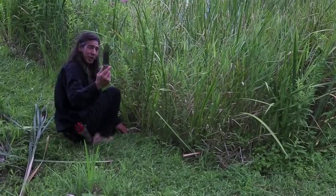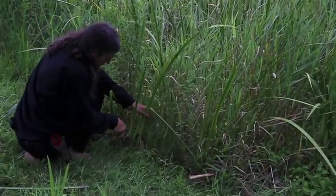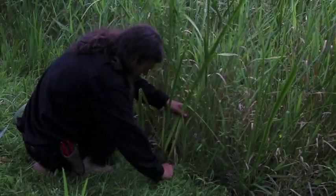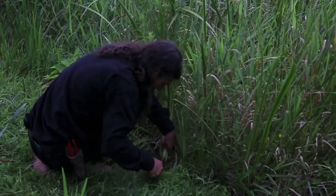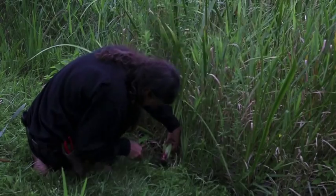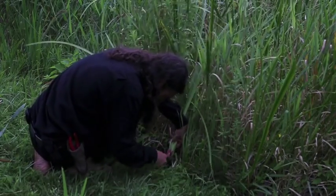So a hoary will do it, especially if you have a good hoary with the saw on the side. And you just go underneath the rhizome and loosen it from the ground. You probably can't hear it, but I can hear the roots releasing it. The rhizome is not holding it in place, it's the roots. And separate the roots from the soil. It's maybe the first time I've gathered one from my own land.